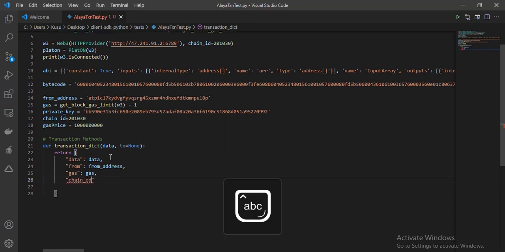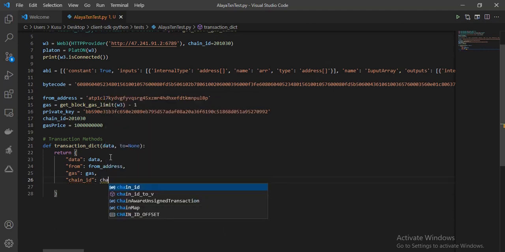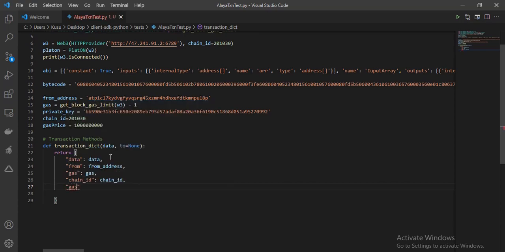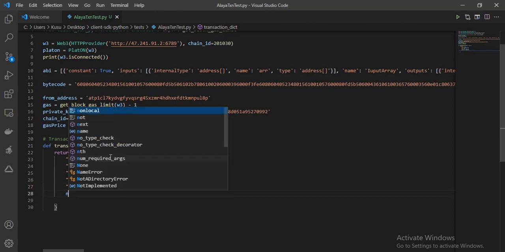Chain ID will be the chain ID that we have above also, and then we'll also pass in the gas price.